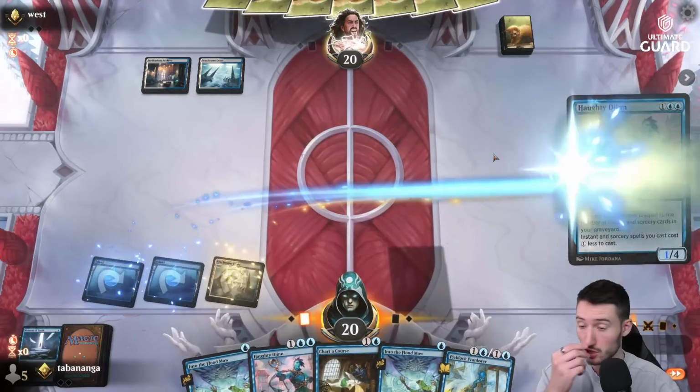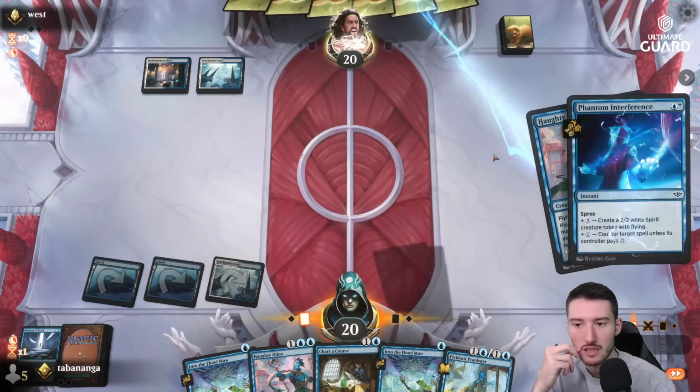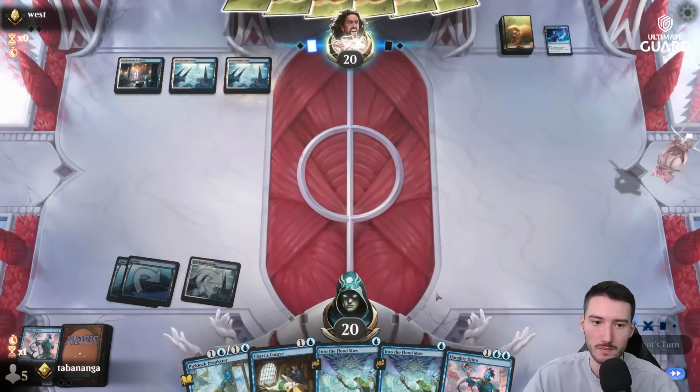Just drop the Djinn. Maybe they have a counterspell. That would not be great, but if they had a mirror match, I think you rather... Okay, they have the counterspell. Sad. Okay, looks like we're playing the mirror match.